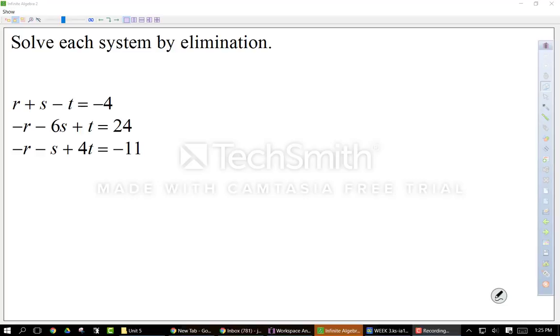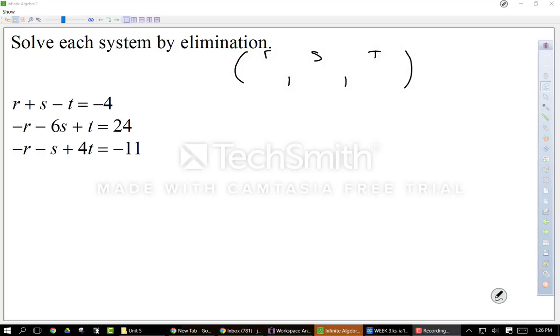Now, we have an R, an S, and a T. How does my answer get written? Well, my answer gets written using a 3-ordered pair, and this is R, S, T. How do I know R goes first? It goes first because it comes first in the alphabet. Whatever comes first in the alphabet goes first in an ordered pair, or an ordered triple, if we want to call it this. That's the reason I put R first, S in the middle, and T last. That's the same reason we put X and Y. It's not YX, it's XY because it comes first. If we think of it that way, it's always going to work.